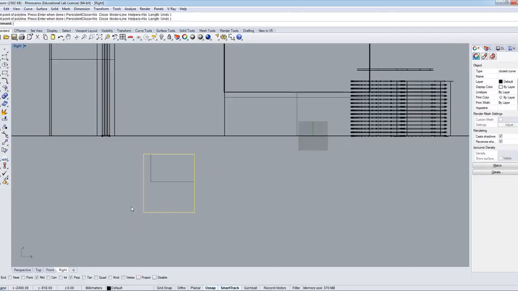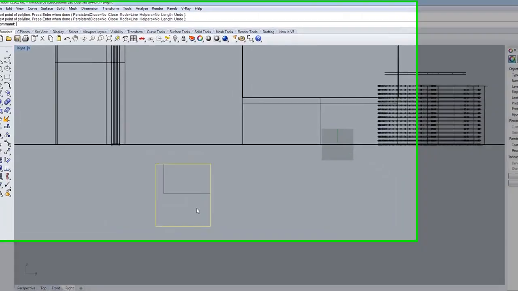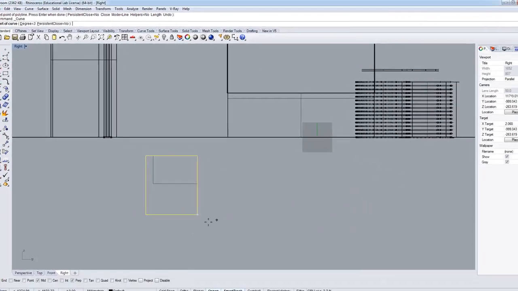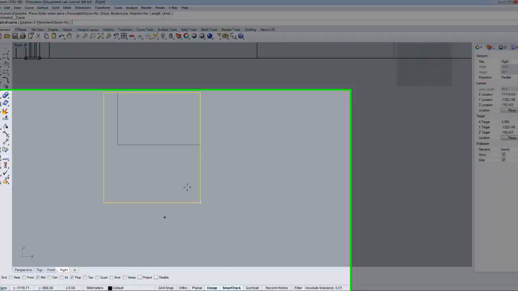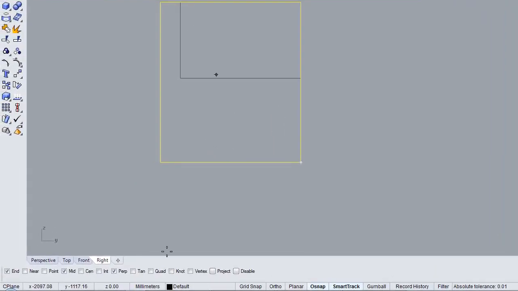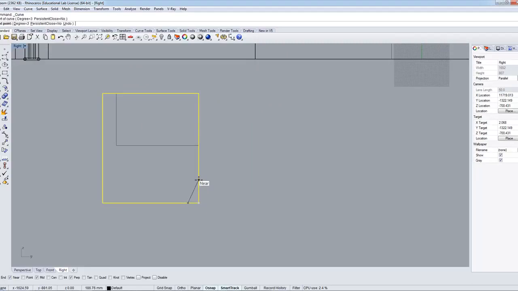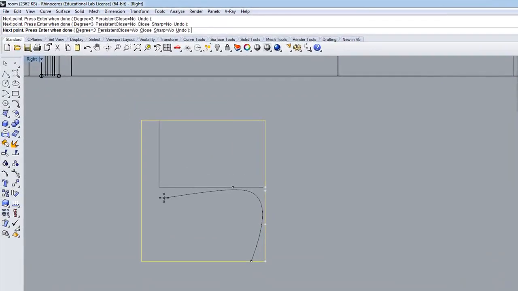So as you can see, this shape right here is kind of the profile of the sofa. So eventually how the profile looks like is going to be your design. So I will check my near snap and use any of the point, because at this point it is more about roughly a design than the detail.